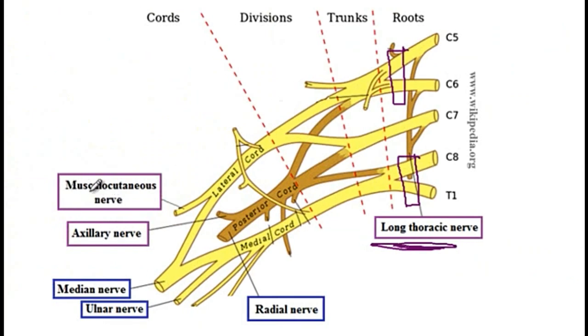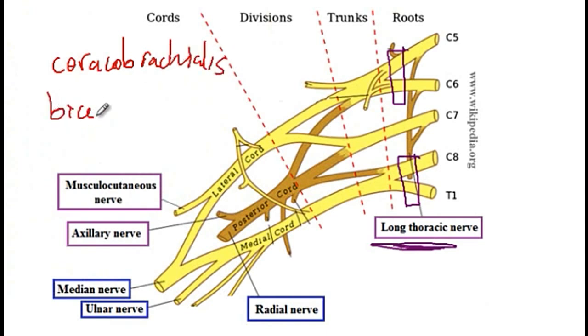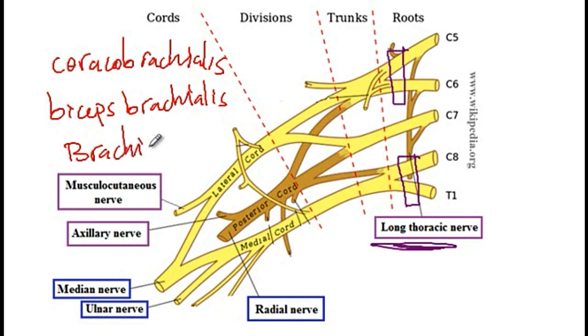The next lesion is the musculocutaneous nerve, which is innervating the coracobrachialis, biceps brachii, as well as the brachialis muscles. The function of the coracobrachialis as well as biceps brachii is arm flexion, and then biceps brachii as well as brachialis also do the forearm flexing. So the lesion of the musculocutaneous nerve will cause weakness of arm and forearm flexing.